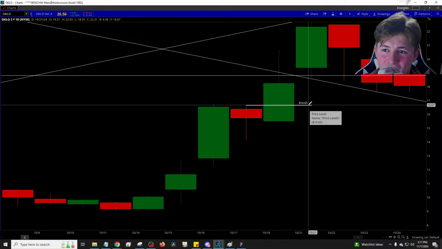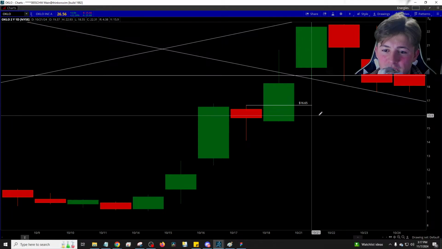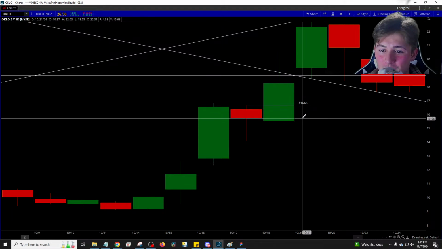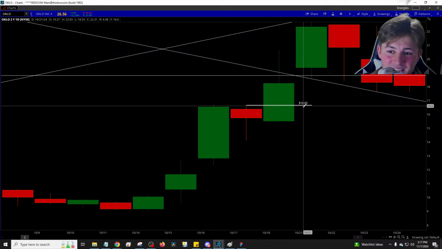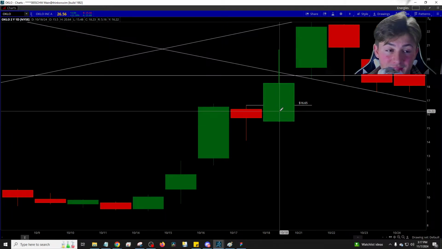So when it takes this out, all those shorts go underwater. So yes, you can widen the stop up a little bit, but we really don't need to risk the low of the day in this example, the low of the bar. We want to go even tighter than that. Some people will risk like 10 cents. Some will go the spread plus 1 penny. Depends on the trader, but we want to go much tighter on that specifically with momentum.